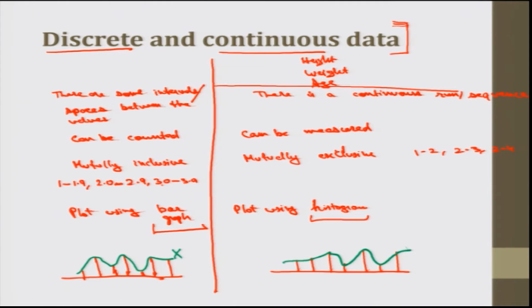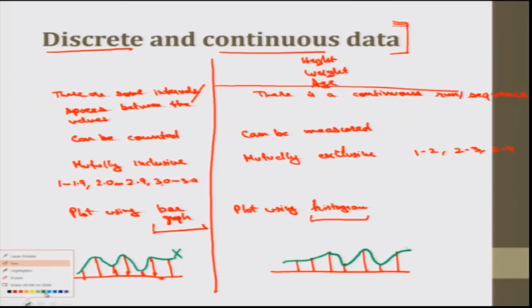Why is it not sensible? Can you think of why in discrete data we cannot connect, or why it is not recommended to connect here? Because the space in between, the blue line, doesn't mean anything. If I point something here, if I say this is point 1, 2, 3, 4, 5, 6 and 7, there is nothing known as point 1.5. This does not exist. The spaces have no meaning in discrete data.